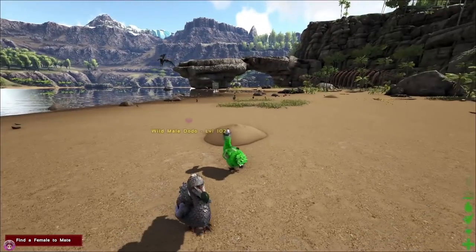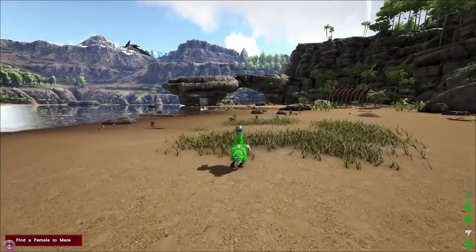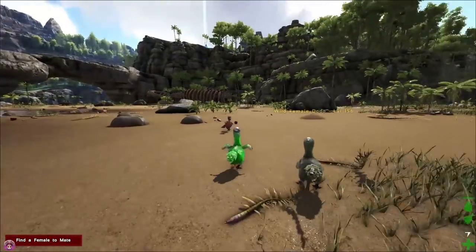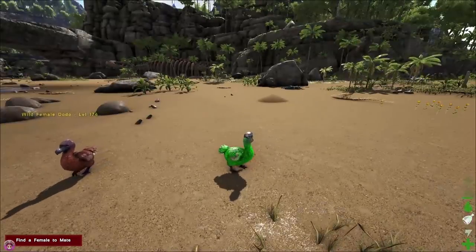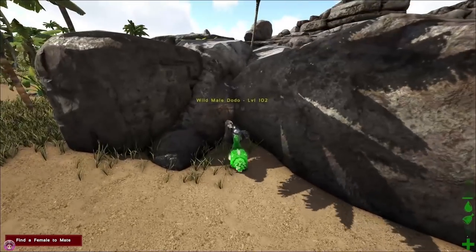102. You know what? I'm going to leave you a minute. Can you be a level 20? And you are 156. Of course you are. What about you, sir? A 174. I hate my life. I hate my life. I'm going to have to kill you all anyway. Stay there.